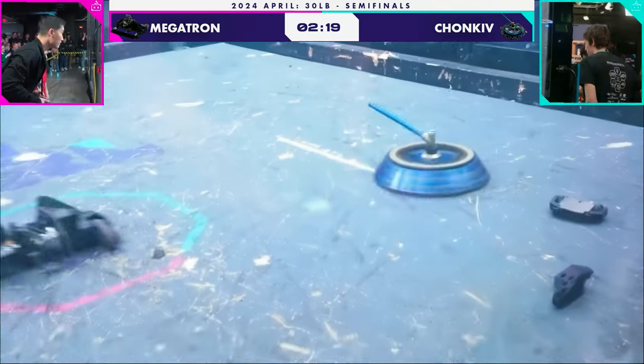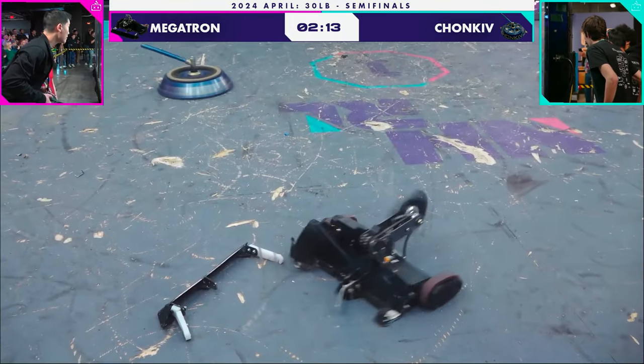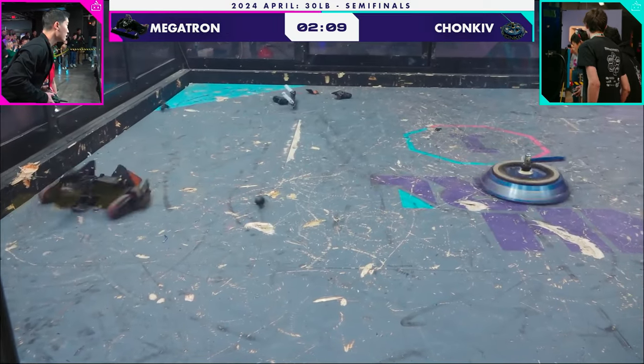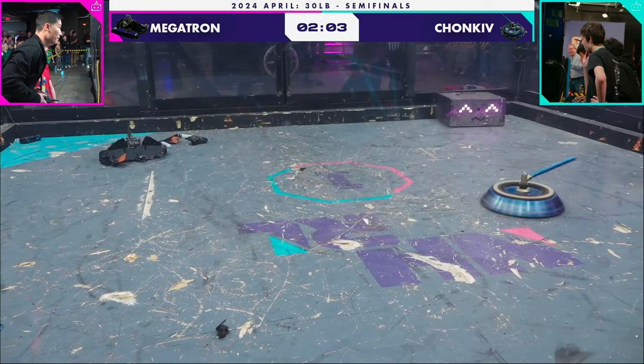This is not where Jameson Goh thought he would be. Hit after hit. It does look like Chonky is having mobility issues — I think one of those shuffler pods is down. Those are fragile mechanisms, but the spinner is still up, and Megatron is trying to use its face now to stop that.